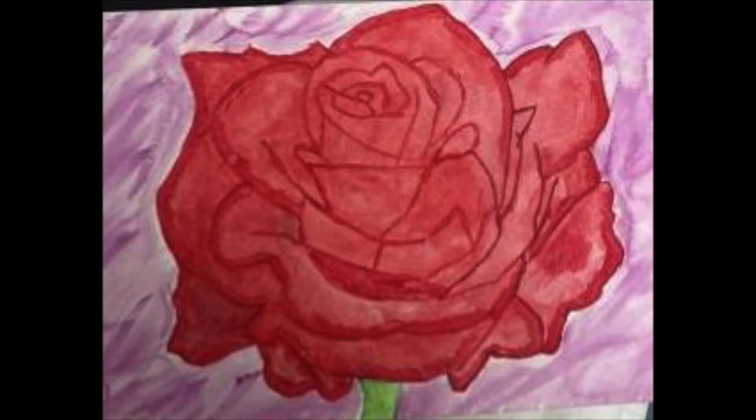For my art piece number three, the medium that I chose was watercolor. This is one of my favorites — it's a romantic flower called a rose. I ended up choosing a rose instead of a different flower because I felt like a rose would be more romantic, and I thought my theme would go for Valentine's Day. In the beginning, I didn't know what to do since I'm not that good at watercolor, but I liked how it ended up looking a lot. I love how the red is darker in some places — the value variation — and I like the background with the pink and red together.